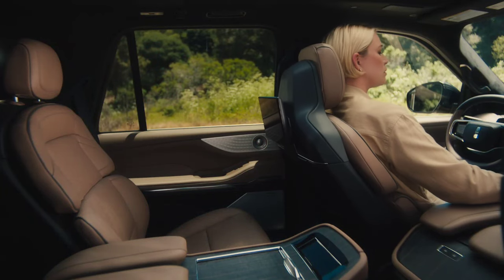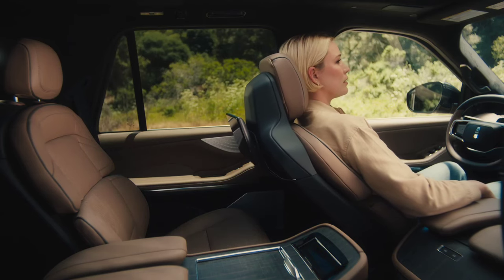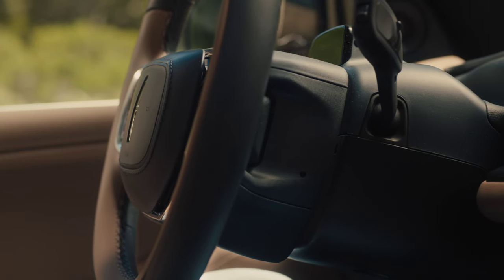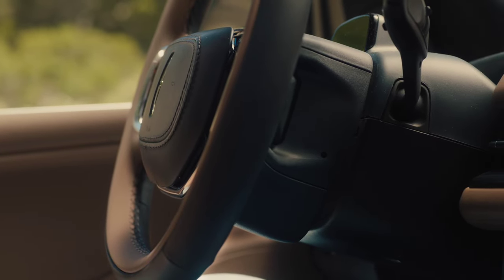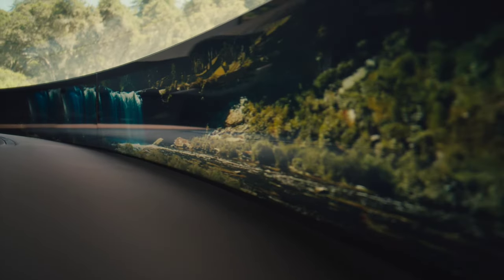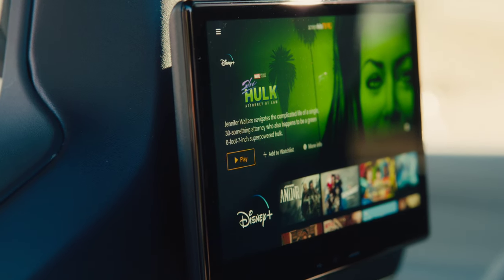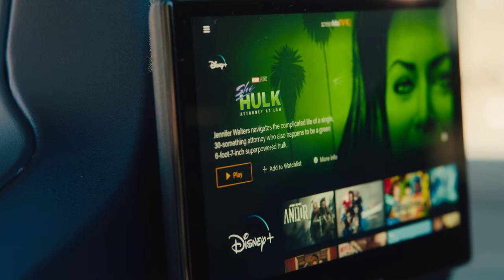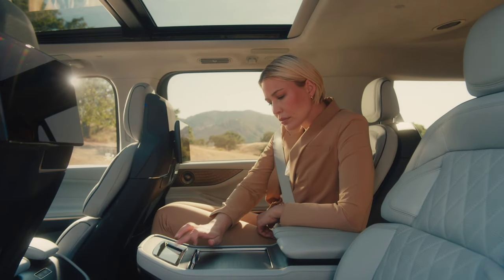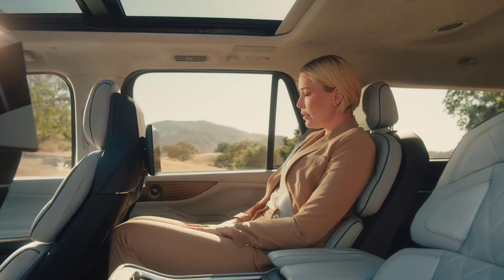If none of this is enough, there are two Black Label models called Enlighten and Atmospheric. Forget the 24-way adjustable driver's seat — in Black Label trim, the top-tier Navigator gets a 30-way perfect position seat. The interior is likewise spruced up with real wood, premium leather, and what the brand calls a crystal-inspired volume knob.